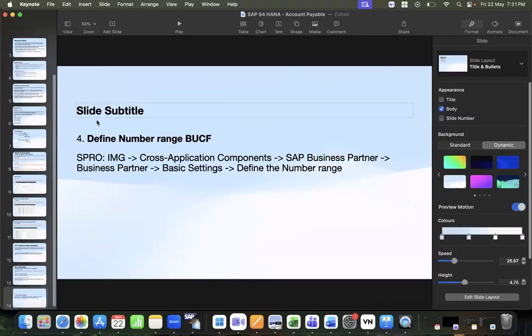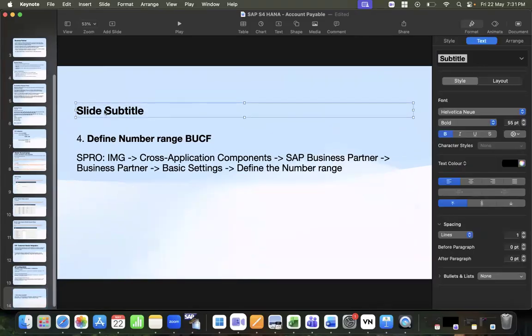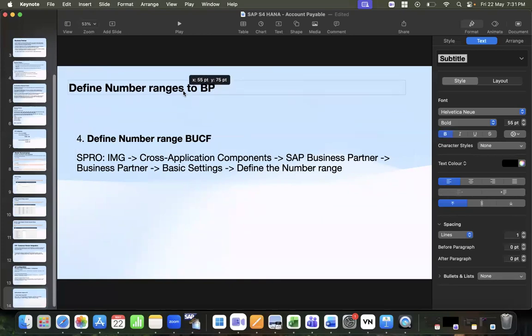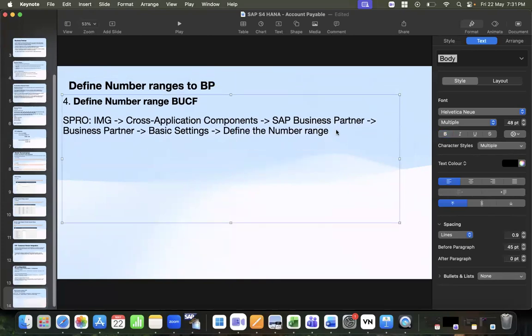So this is number range for BP. BP is nothing but business partner, so we will use this BP most of the time. So let's go and create this.